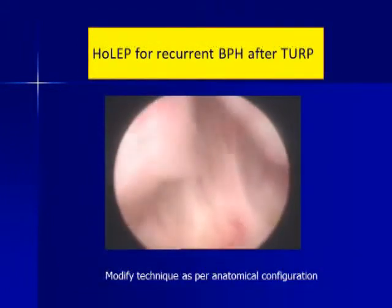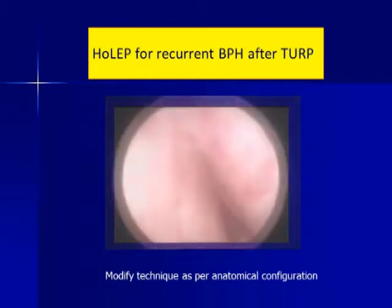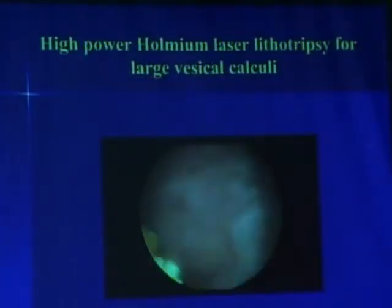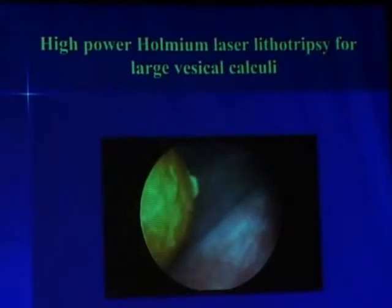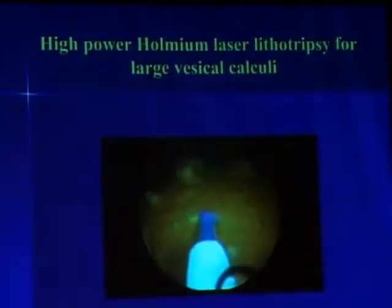Even recurrent prostates, we need to study the anatomy and deal with them accordingly. Bladder stones of any size can be dealt with this laser. Being a high power laser, larger stones can be treated rapidly by using higher energy. We can go up to 60 or 80 watt.